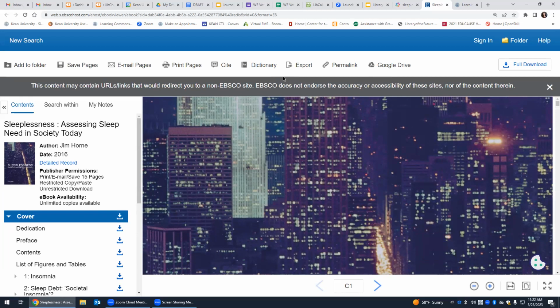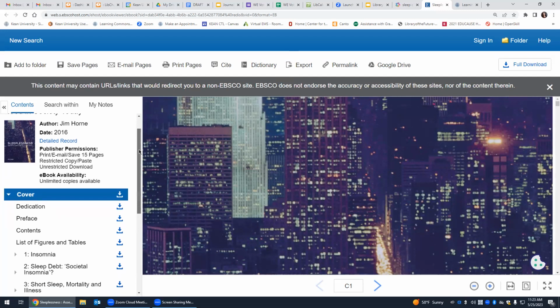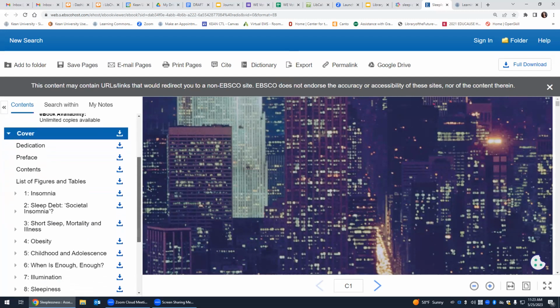So we do have a number of different ebook providers. So you might end up in EBSCO like we are at the moment. You might end up in a ProQuest database, or you might end up in Sage. So you will find that you're experiencing different interfaces when you click on these different view ebook links, but usually you'll see very similar features available to you when you go into an ebook.